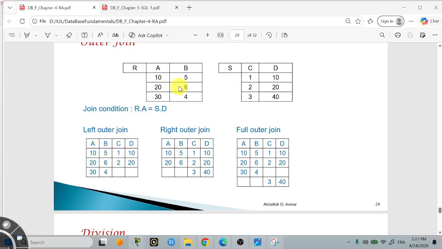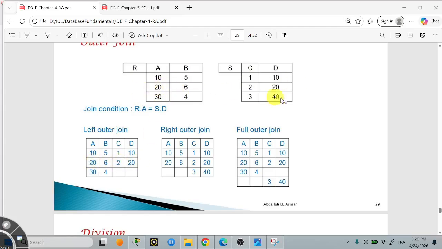We joined them, we link them together. Then you check 10 equal 10 here, no. 10 here equal 10 here, no. We are done with 10. You get to 20. 20 equal 10 here, no, you don't add. 20 equal 20, yes. So you add 26, 1 to 20, you join them.